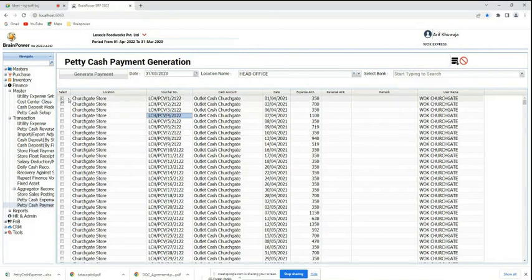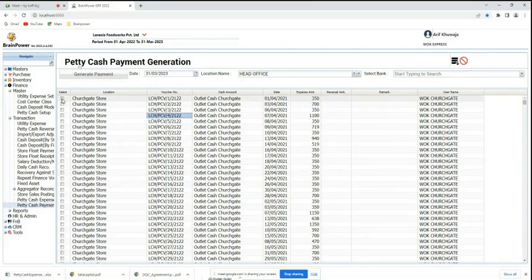In the ERP, user-wise location rights are assigned. Based on the location rights of the logged-in user, you can see the pending vouchers for payment. Okay. So these are all approved transactions.